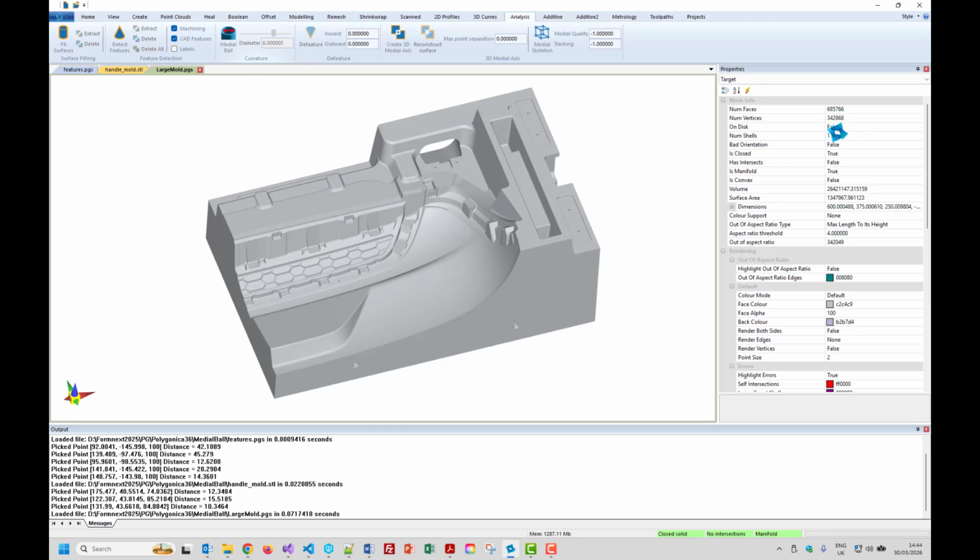It's not that heavy in terms of number of polygons, 685,000, but it's got a lot of detail in it. So if you wanted to find out what you're going to need to machine this, then you have to be quite careful when you're looking around.